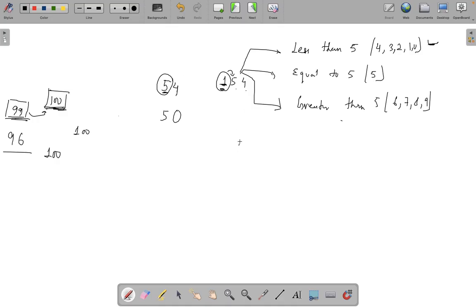So now you have this number 154 and you have to round it off to the nearest 100. You look at this number. You have 200, very good. So it will be 200. Why? Because you look at this number, it is greater than or equal to 5. I mean, it is equal to 5. So you'll just increase this.